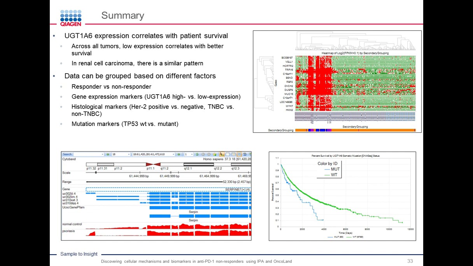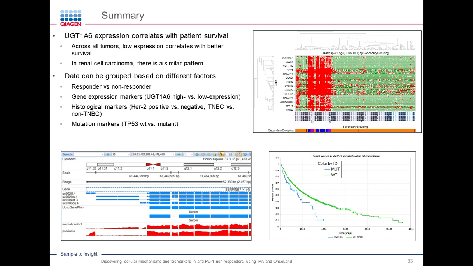So my summary for this would be there might be some prognostic value for this UGT1A family members in the sense that when we had high expression, we saw relatively poor survival across different tumors. And at least when we filter it down to renal cell carcinoma for UGT1A6, it does not turn out to be significant, but we still see similar pattern as we would expect: when you have high expression, there is poor survival compared to when you have low expression, there is slightly better survival. The bigger point I want to make is user can choose to divide data based on the criteria they like, right?